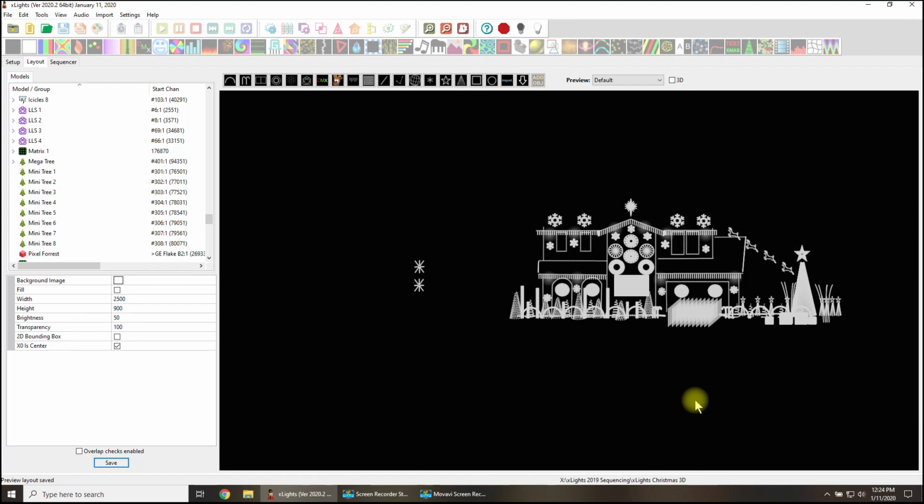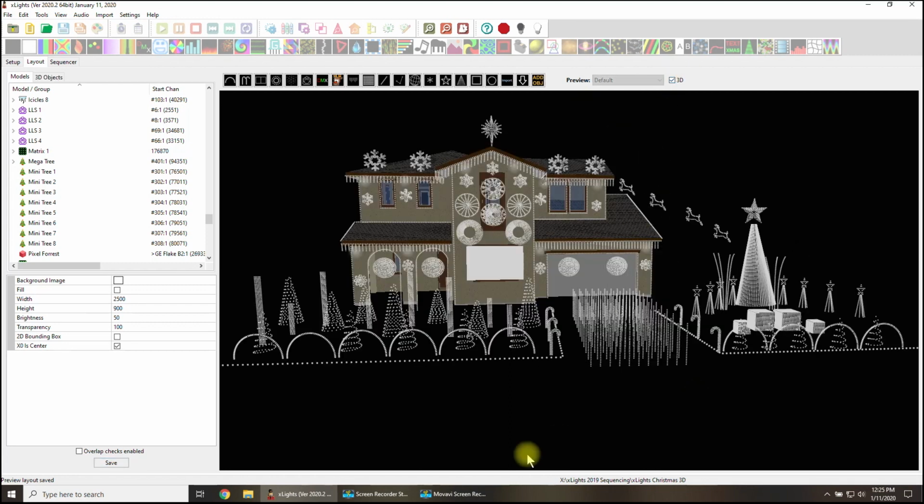But if you have a side yard, or you have multiple properties, or your neighbors across the way are all going to get involved, or you have this crazy idea, hey, let's open up a drive-through show, well, you probably might benefit from 3D. There are other reasons, and I also plan on making another video about some of those features, like the camera angles, some really cool stuff that I think we can all benefit from. But let me click on the 3D button here, and I want to talk about why I'm excited about this release.